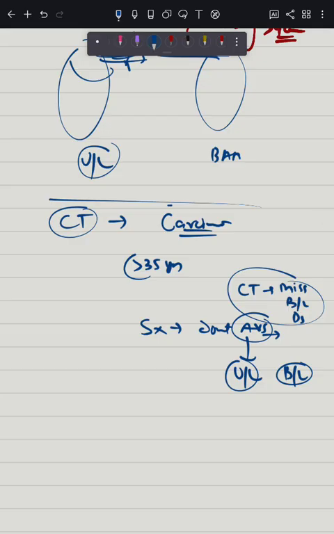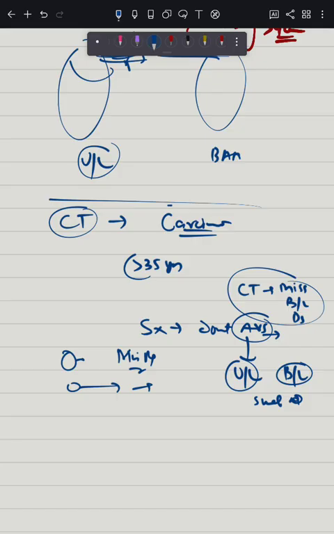Because a patient can have a small adenoma that CT will miss, and CT may show a nodule that isn't functional. So if you rely on the reports that CT is showing you, you will end up damaging the patient. If CT shows a nodule and you do not know whether it is functioning or not, and you end up removing it, you will be mistreating the patient. This is your incompetence. And CT sometimes misses the adenoma, which is the functional cause of primary aldosteronism. So that's why you have to do AVS, and AVS is usually required before surgery.